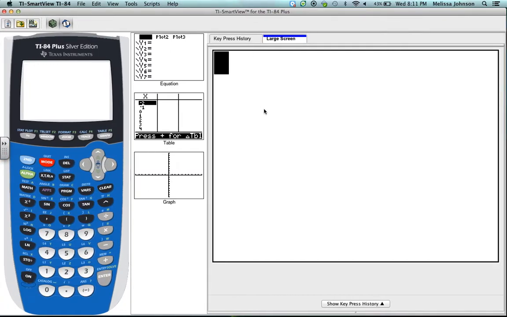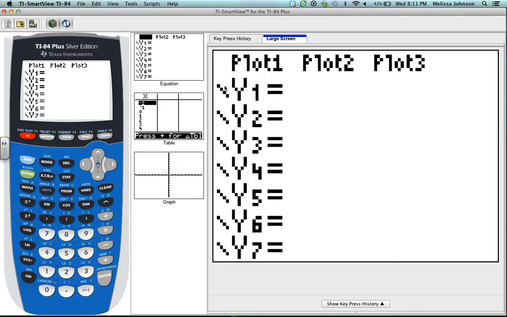This video is going to take you through how to graph the different functions in your big graph packet. Some of the harder ones to find the different parts for. So we're going to go to our y equals first. Make sure you clear everything out. Make sure that you do not have any black boxes around plot 1, plot 2, or plot 3.